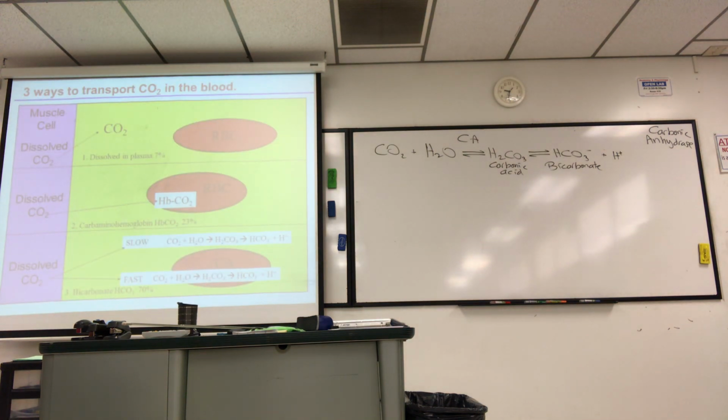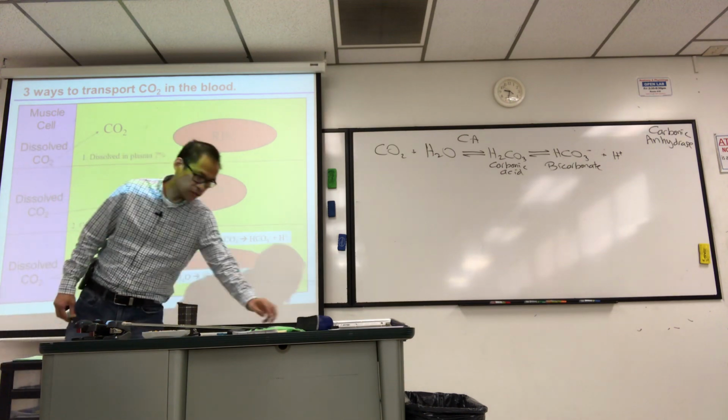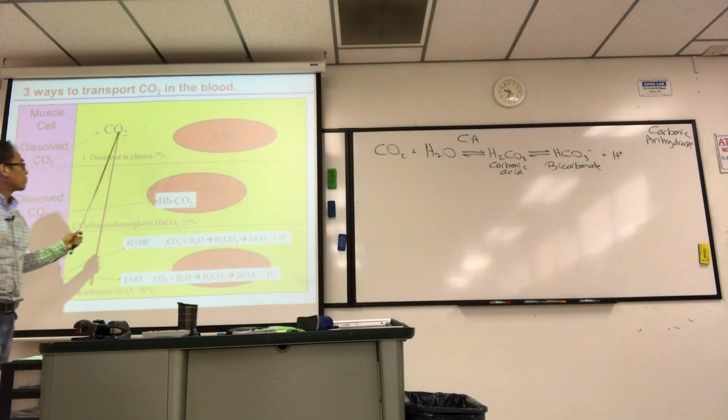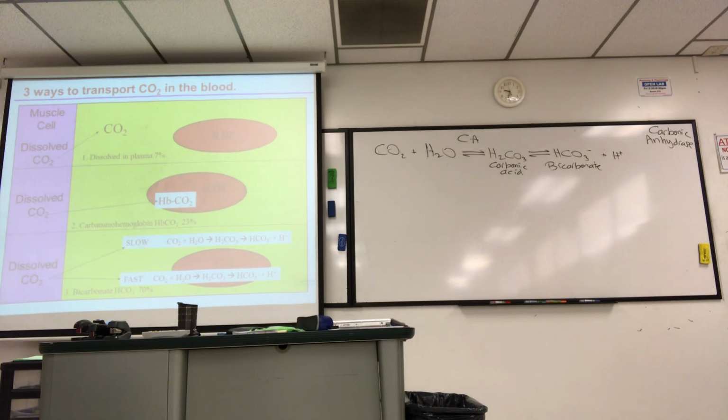So in this picture, imagine your muscle cells building up CO2, and you have to push the CO2 into the plasma compartment of your blood. You can either just bubble it in, like soda pop, and have some of it dissolve in the plasma compartment. Another way is you combine it with hemoglobin. Okay, now here's the thing. Blood is flowing by, and normally is 98% saturated.